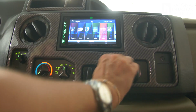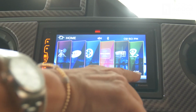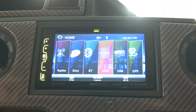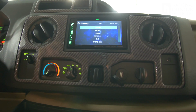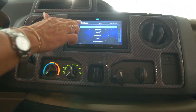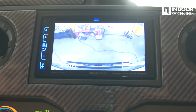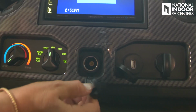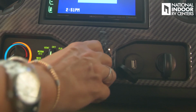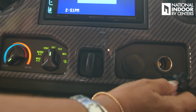USB, so you can plug in, and GPS, which will take us to our maps. Then we have our setup, so we can set up all the information as we'd like it. Our camera, which is our rear view camera. Right below the infotainment center, we have our 12-volt receptacle, our USB receptacle, and another 12-volt receptacle.